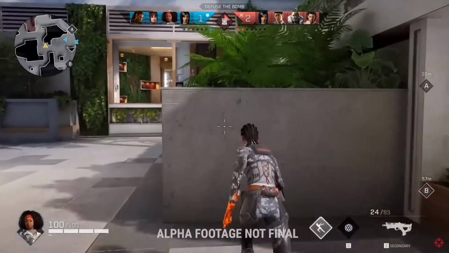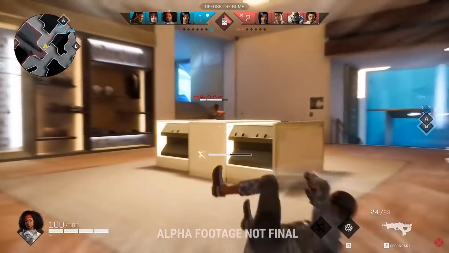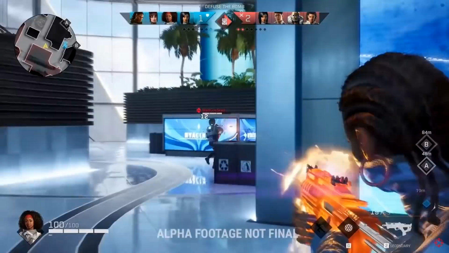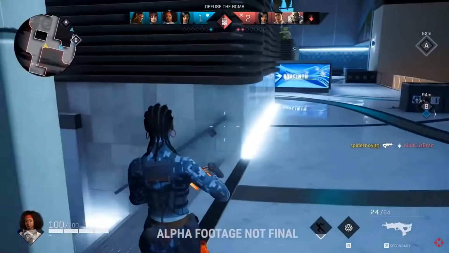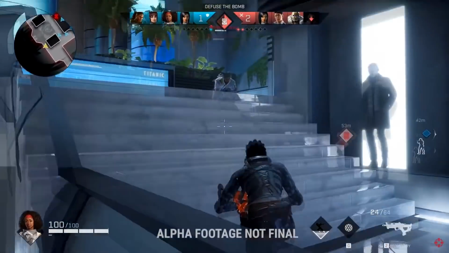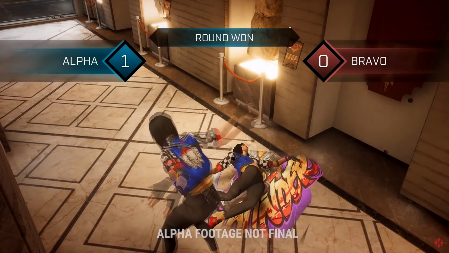So did you know that this game will run at 60 frames per second on whatever platform you choose to play? Now, I'm not sure if PC will play at a higher frame per second, but that's amazing for console because games right now don't even play at 60 frames per second. So for them to come out and say that this game will play at 60 frames per second on console is going to be amazing. And what game isn't better with emotes? Who doesn't like dancing on your enemy's body?